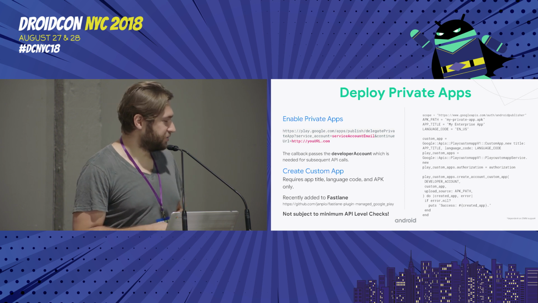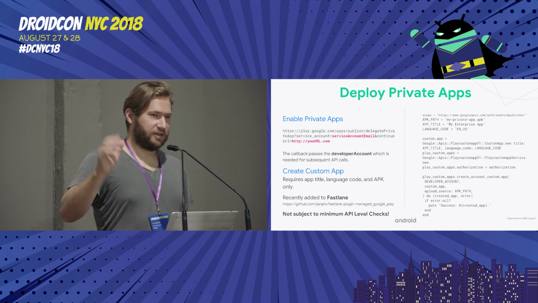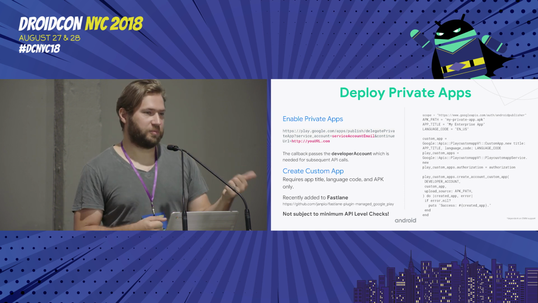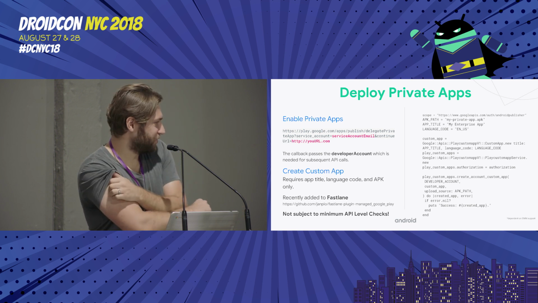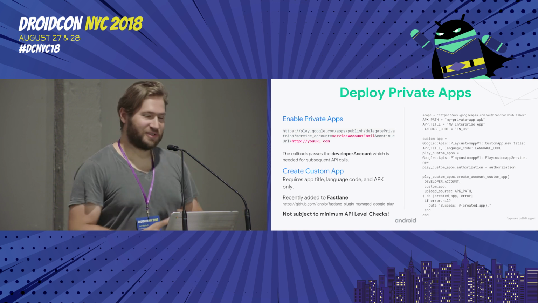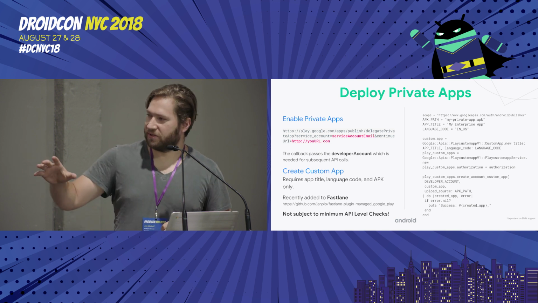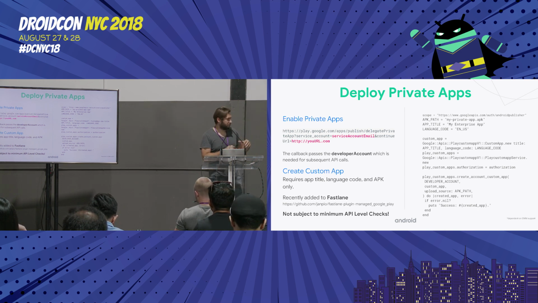As of yesterday, this was added to Fastlane. Does anyone know what Fastlane is? We just added the ability to both enable private applications and create custom applications in Managed Play as of yesterday, which is really good timing for this. To help out with this, one of the guys on the Fastlane team who created it, I wrote this code in Ruby right here, if anyone wants to do something super basic, if you are deploying it yourself.